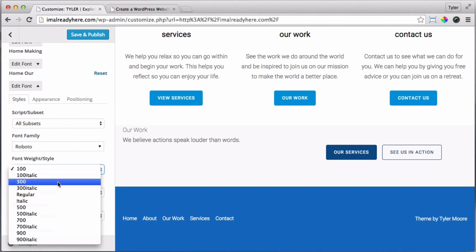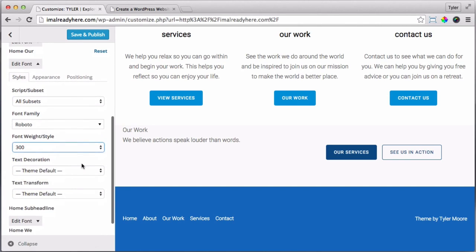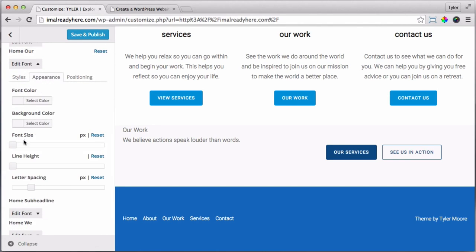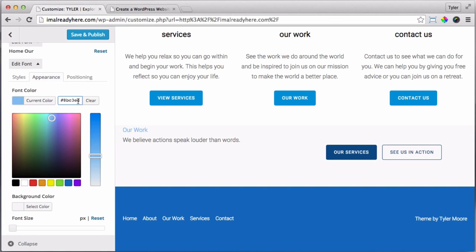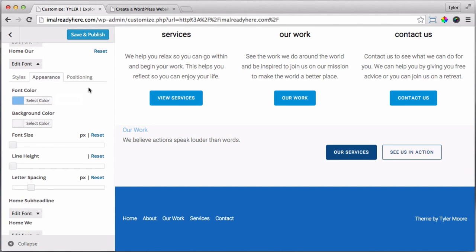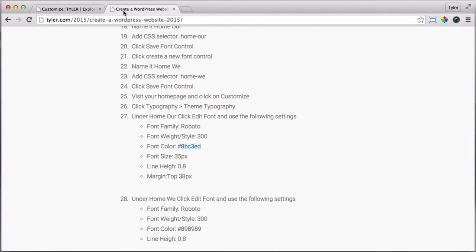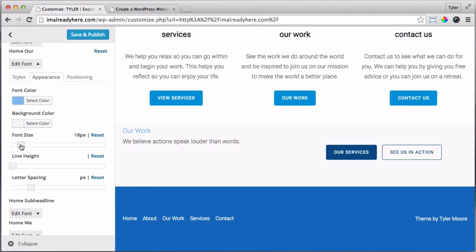The font weight was 300. The font color we copied was that color. Just pasted in there. The font size was 35 pixels. 35, good. And the line height was 0.8.